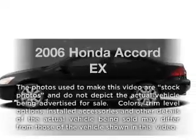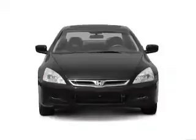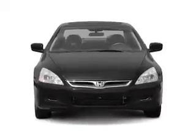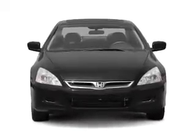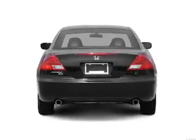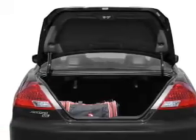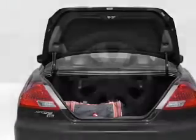Get noticed in this 2006 Honda Accord. If you're looking for an automobile with great attributes, look no further. With an efficient four-cylinder engine that responds smoothly to its five-speed automatic transmission, premium wheels give a more luxurious look. Brake safely with the anti-lock braking system. There's nothing like a sunroof on a nice day.